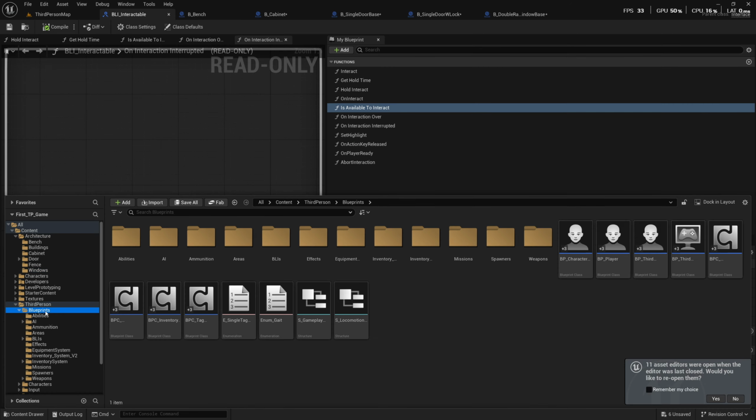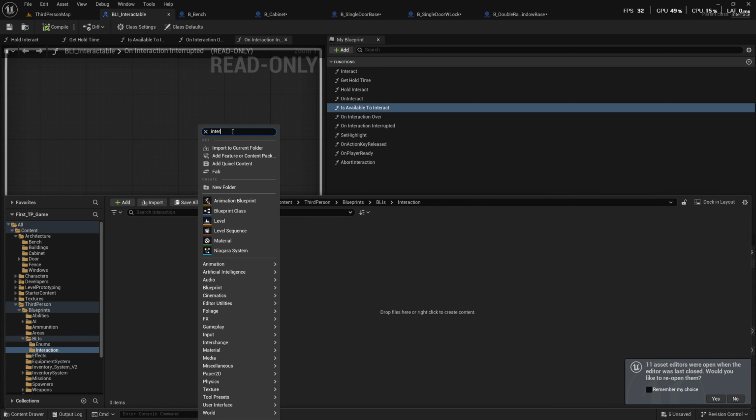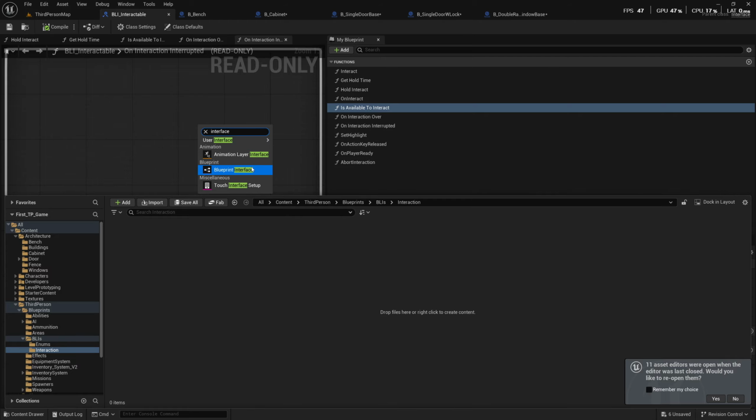What I'm going to do now is go in my blueprints, BLI's interaction. I'm going to create a new interface and I'm going to name it BPI. I have been naming wrong in the last couple of months, but it's never too late to do the corrections. So I'll change this to BPI, that states blueprint interfaces, and this one would be interactable. Okay, earlier it was BLI, now it's BPI. If you are using BLI, then you can name this interface something else, and later on we will revert back.